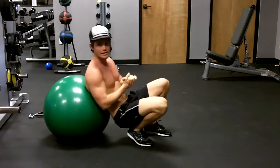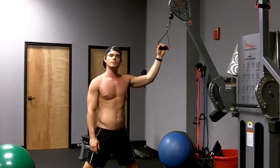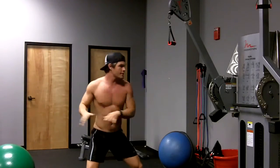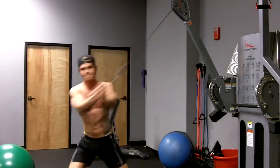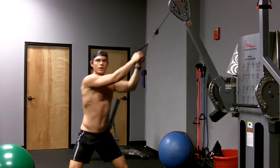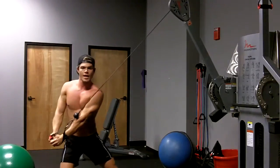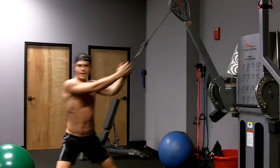Upper body Russian twist. This is a wood chop, cable chop — all torso, set along the oblique line, pull it across. Strong rotational movements, they can be used on a board, good stance, all that movement. A couple ways we can do this: if you're just getting started, good stable stance, just down, straight across. As you get better, you can move into this dynamic movement with the legs.